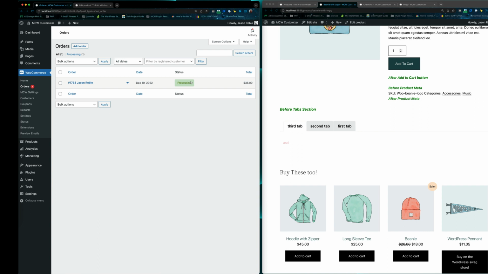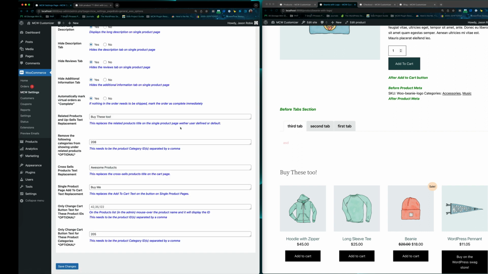If you're using ShipStation, obviously that does it automatically for you, which I strongly recommend. But anyway, if this were a virtual order, they're just buying a PDF and you're automatically giving them access to the download, what that checkbox will do is automatically flip this over to completed. Basically it runs through a process that asks, is anything in this order shippable? If there's a t-shirt in there or anything that's shippable, it will not touch it. But if everything in the order is virtual, if nothing in the order ships, you can automatically mark them as complete. You can turn this off, and it will be off by default.